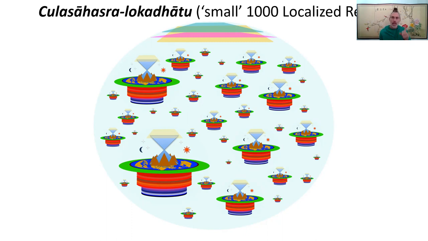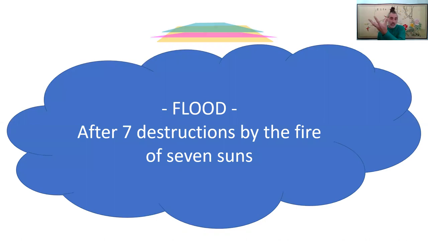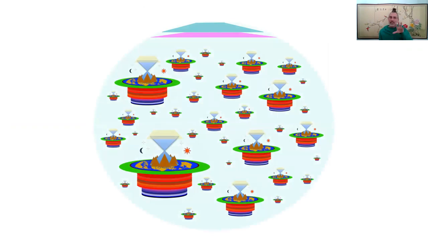And so what happens is that when those seven suns appear, they eventually burn up all 1,000 worlds. And actually what happens is that after a period of seven appearances of the suns scorching the lokadhatu, after seven destructions by fire, there is a great flood that destroys the entire Chula Sahasra Lokadhatu. And even those beings that were in the second dhyana, they get flooded out. And that leaves only those in the third and fourth dhyana. So life in the third and fourth dhyana heaven, looking down on the Chula Sahasra Lokadhatu, on 1,000 world systems.